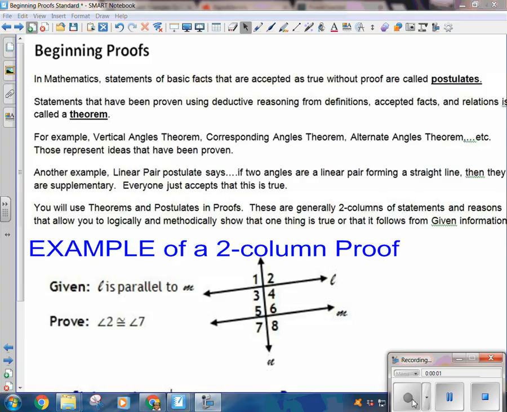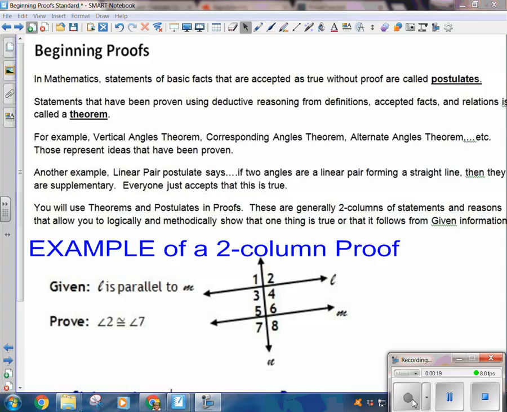All right, we're going to actually do what would be lesson 5 in unit 2, which is on beginning proofs. Now, we have been doing up to this point a lot of worksheets and a lot of marking segments and putting S's and A's on pictures, and we've been going through the 5 ways that you could prove triangles congruent.